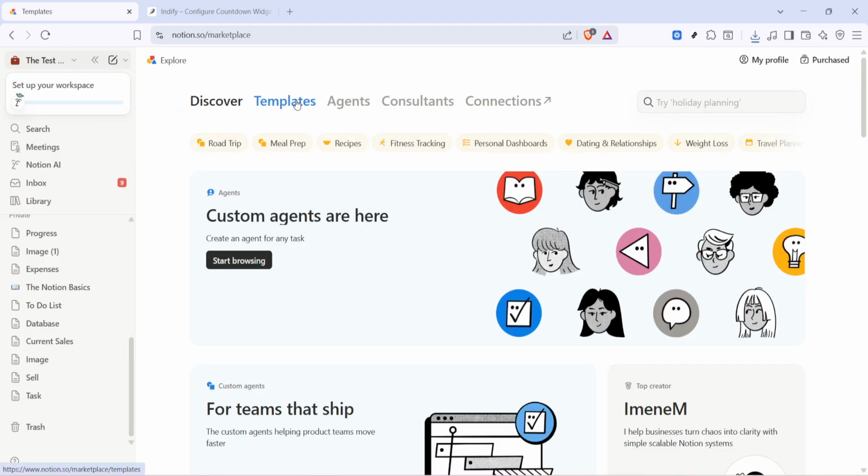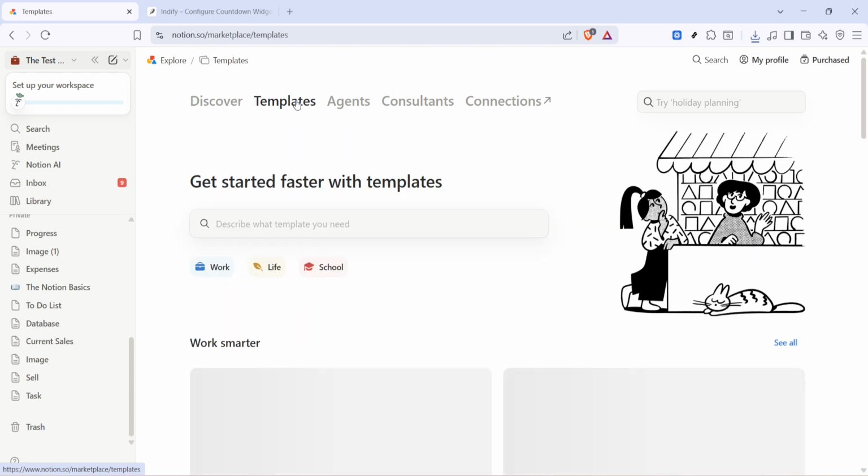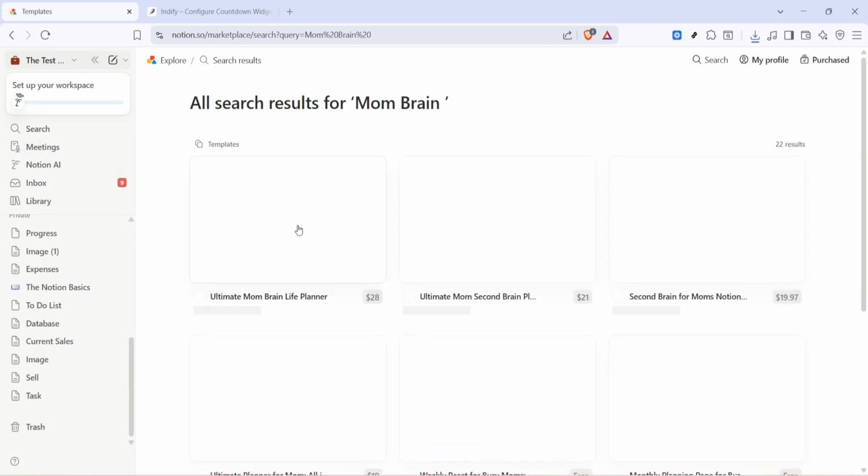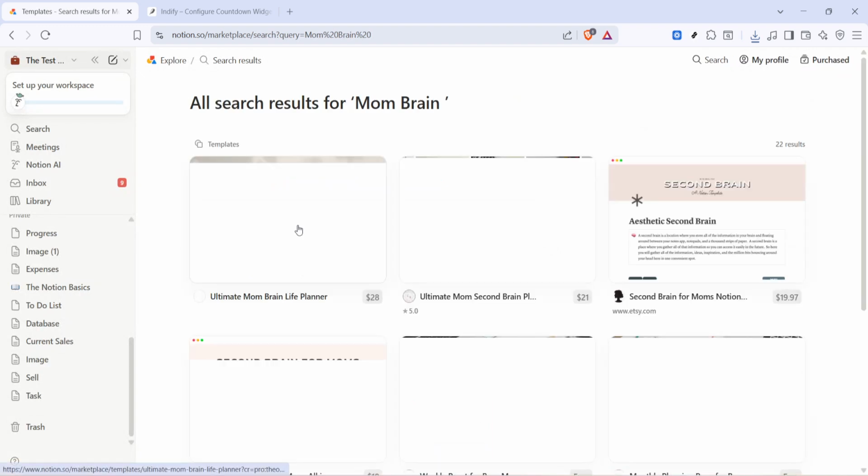This opens Notion's template area, which is a library of pre-built pages and systems you can plug right into your workspace. If your view opens in a panel, great. If it opens in a browser tab, that's fine too. The process is the same. In the template area, click Templates again to go to the full marketplace. The marketplace gives you richer previews, reviews, and categories so you can be sure you're grabbing the right setup.